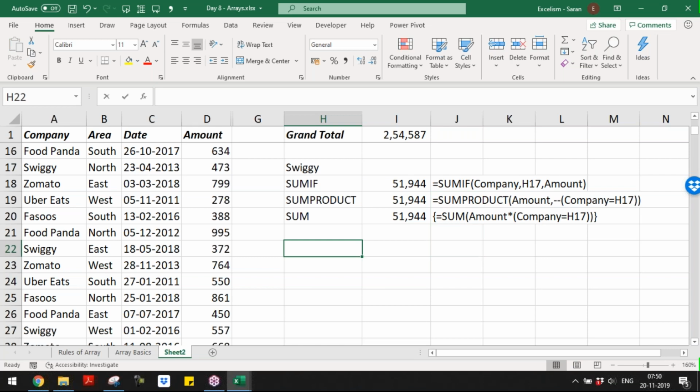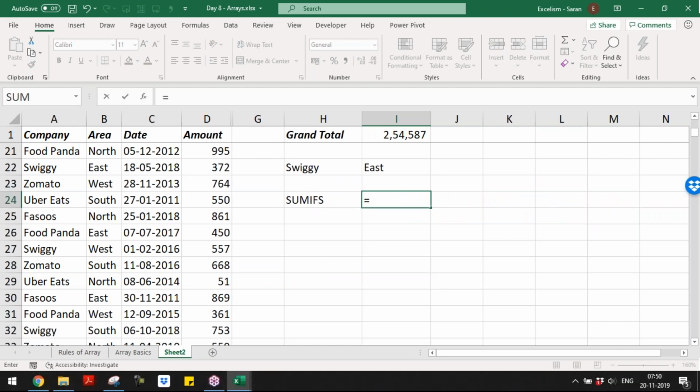Now, let us take this to the next level. Swiggy East. SUMIFS function. Can you please try what the SUMIFS function is for this? Equal to SUMIFS. Tell me what I need to write here. Sum range is nothing but which column values you want to sum. That means which column? Amount column, comma, criteria range 1.